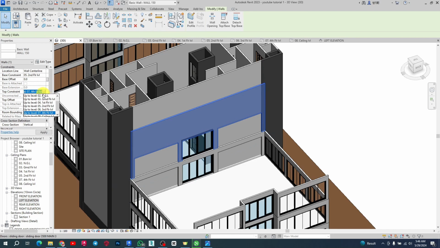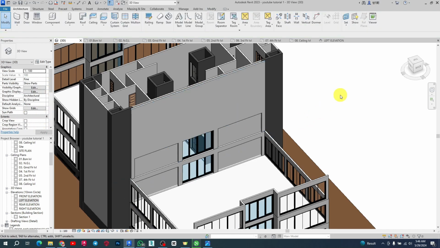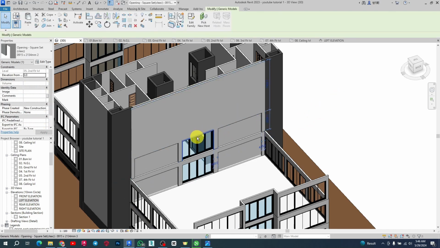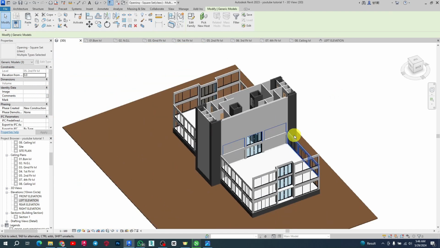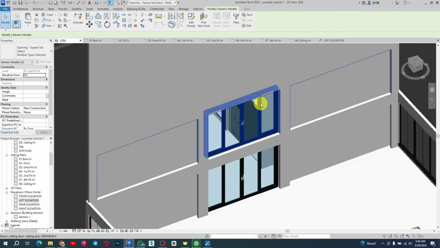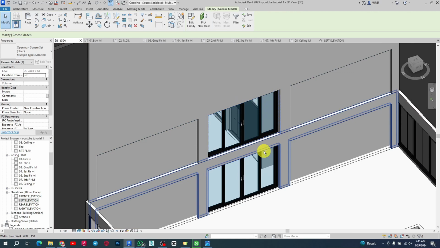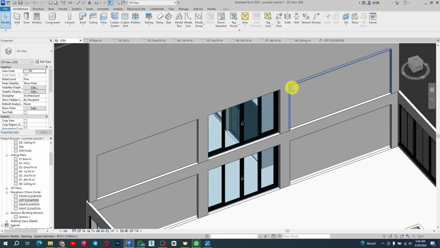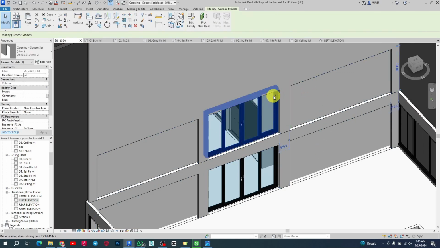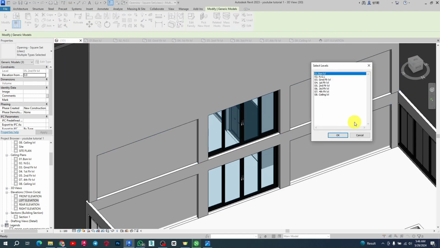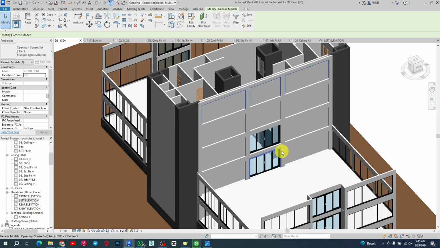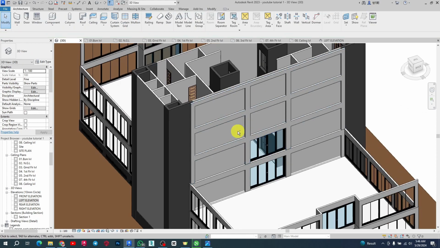So I'm taking ceiling. When I click on the fourth floor, so ceiling level, I can copy this opening here now to that level. So let me hold down control, copy this. First of all, select 1, select 2, select 3, and then copy. Let me align it to third, fourth. Okay, so we have the opening there like that.